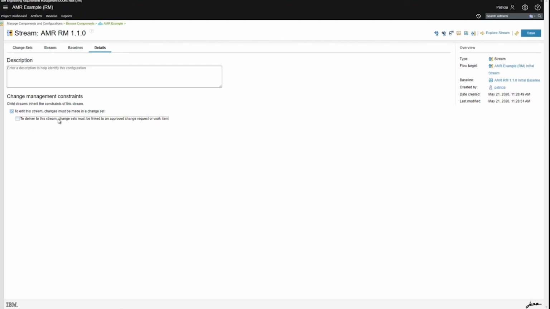And even better, we want to make sure that we have an approved change request. That change request can be a change request from Jira, and within our configuration, we allow you to identify what an approval means to you, which might be a certain state of a Jira item, or it might be certain attributes on the Jira item. You have the capability to define what that is so that you can make sure that your users are reviewing their changes within the DOORS Next environment prior to delivering and sharing those with others.